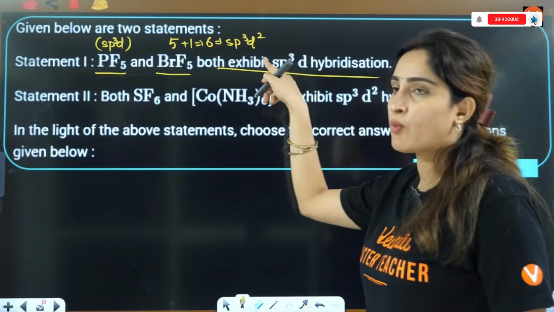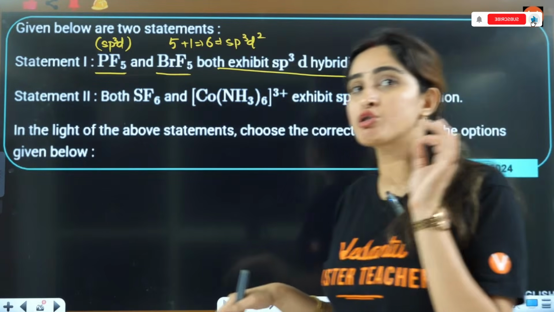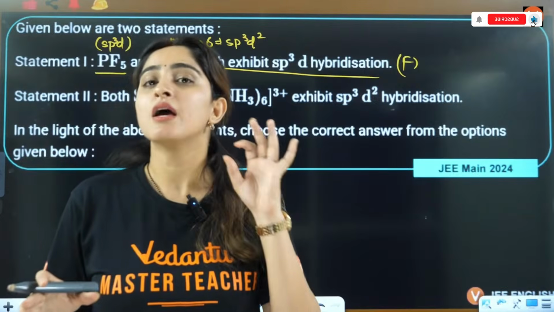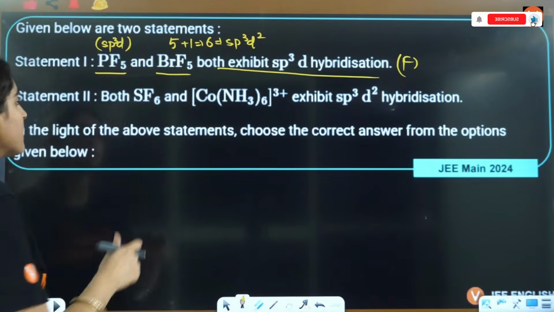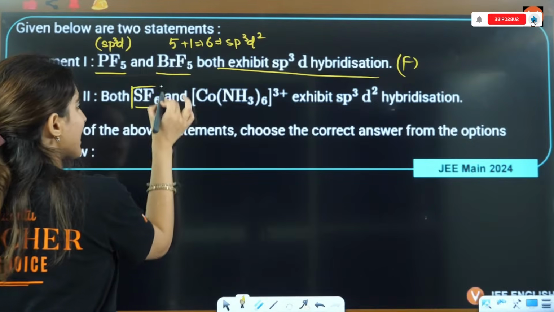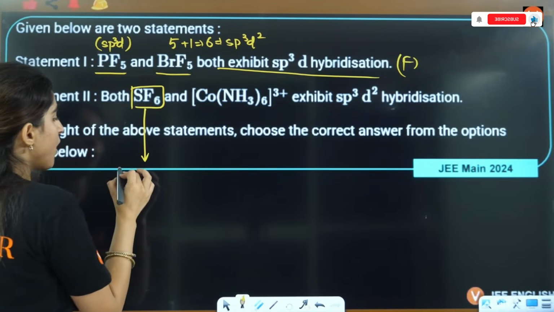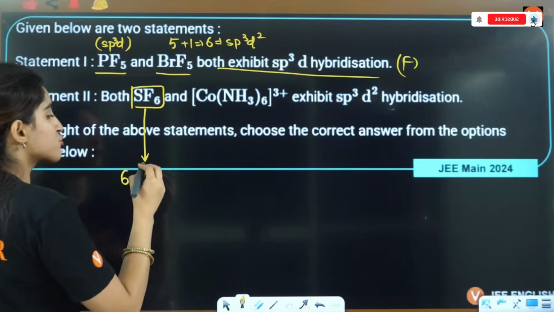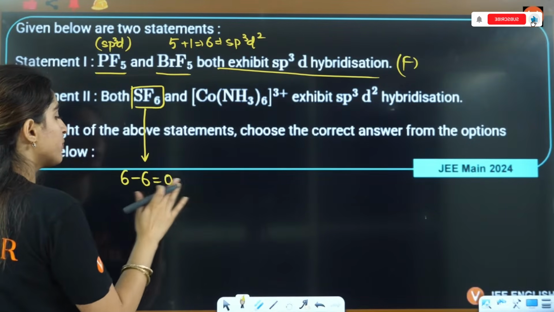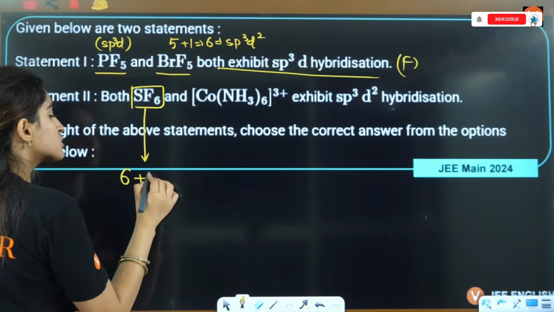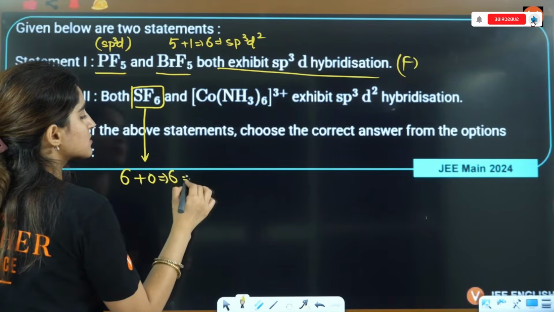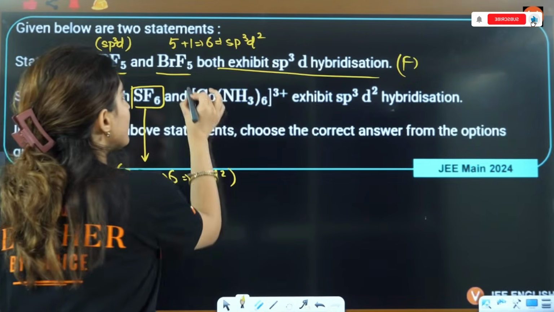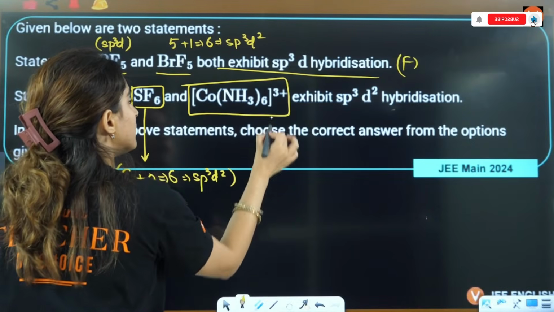Those who are not able to understand this, guys, this we have picked from chemical bonding. This statement is a question from chemical bonding. I just want to show you that a mixture of chemical bonding and coordination chemistry is also asked of you, right? Okay. Then if you talk about SF6, it's also a very famous compound. Sulfur belongs to group number 16. That means 6 valence electrons minus 6, it is 0 lone pair. So sigma bond is 6, lone pair is 0, it is going to be 6, that is sp3d2, right? Okay, what about this one?